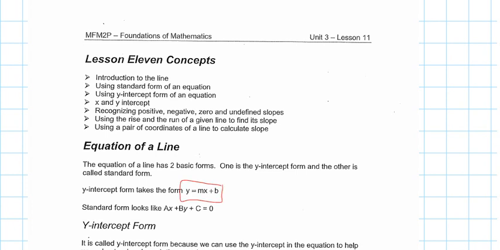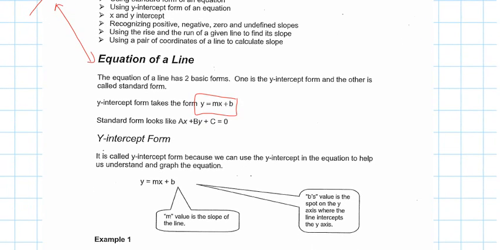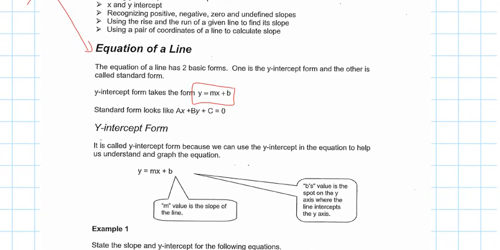Okay? So remember that what we're talking about is equations of lines. Lines mean it's a straight line. It's going to look like this, right? We're going to have to know how to graph these lines properly on the grid. So in order for us to be able to graph, if it's in the y-intercept form, it's very easy to graph. Well, it's easier to graph, I should say.